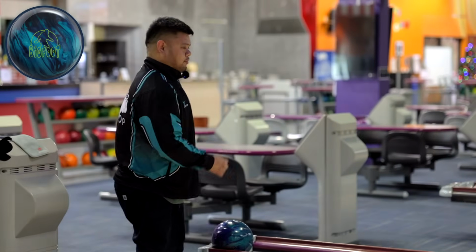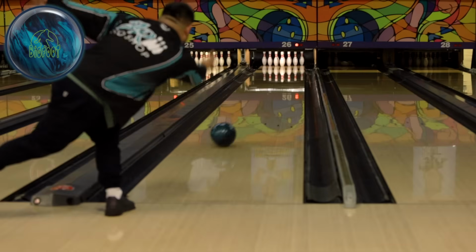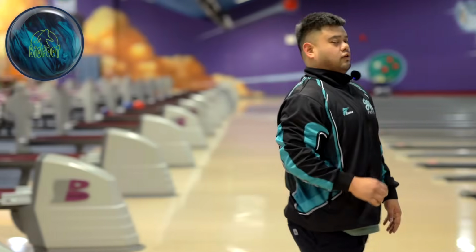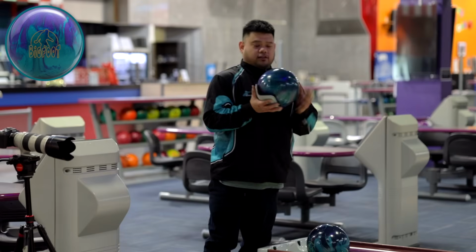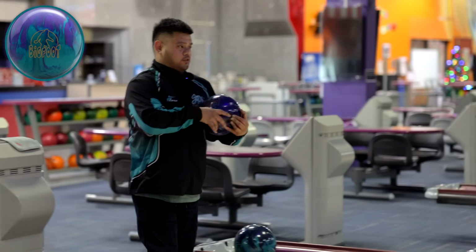Did miss a little right. Ball kept going. Honestly, I think that was just on me. There we go. Love it. Great shot there. As I keep moving left, I feel like the ball's not losing energy at all, which is great. But before I move left, I'm going to throw the Pearl, see what reaction we get standing at the same spot where I threw the Hybrid.